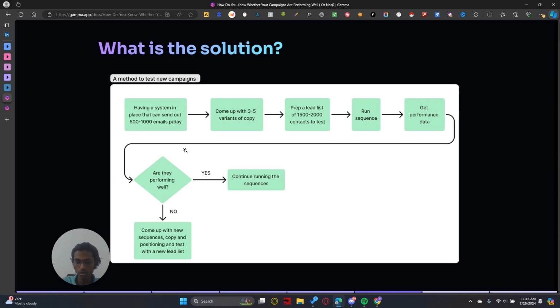Now, if it's running successfully, then what you do is just add more leads to it, right? Yeah, it is getting you good results. You're getting a positive reply for 1 out of every 500 emails that you send, or below 500 emails that you send, then boom, you can just dial in on that.